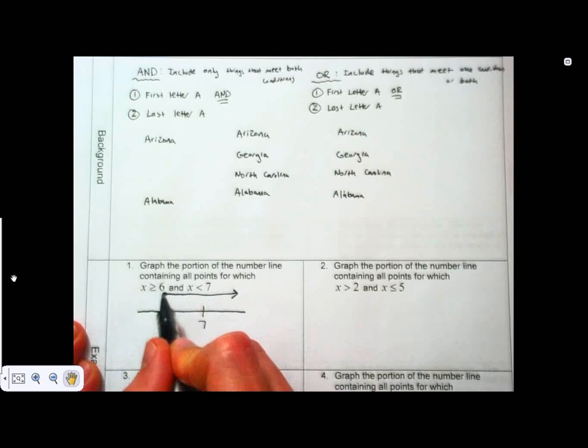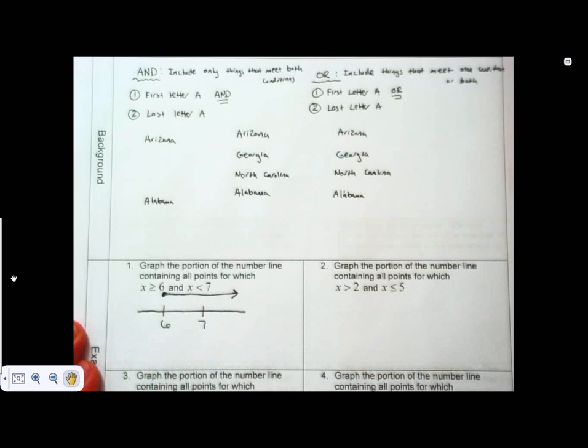If you didn't see how I graphed out an inequality, make sure you go back and take a look at that video to know why I'm using a closed circle here. And so if I look at what numbers are shaded on my number line, the numbers that are shaded are all the numbers that are 6 and bigger. So if I just do a little shading here, that's all of these numbers.